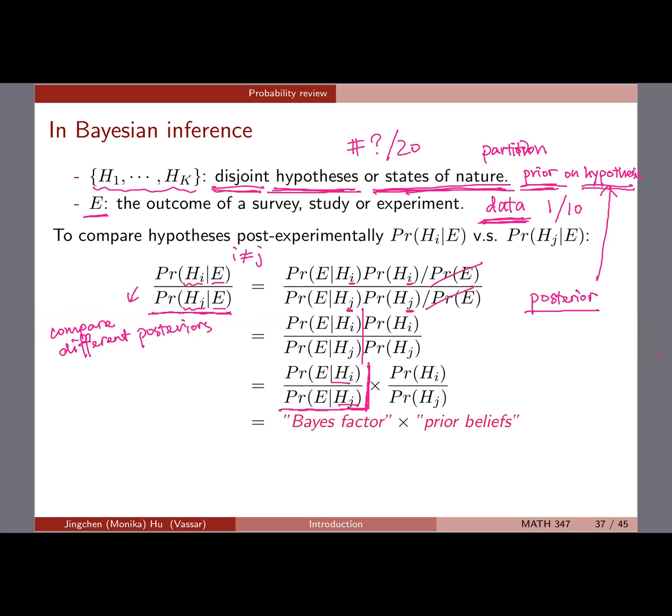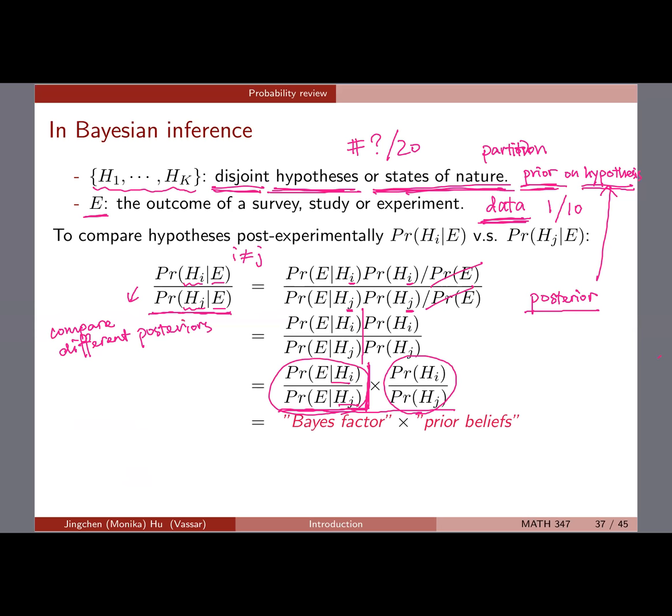Yes? So what is the significance of choosing to divide it other than the fact that it works out to be in the mathematics? Yeah, but maybe not just one, maybe a certain degree, right? So good point. So here, like you said, because we're doing this manipulation, then you can cancel out terms. So you see down here, I'm trying to break it into two parts. The first part is about the ratio of the prior, right? And the second part is about the ratio of the likelihood. So let me explain it one by one.